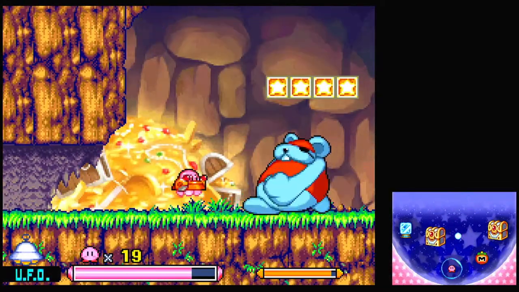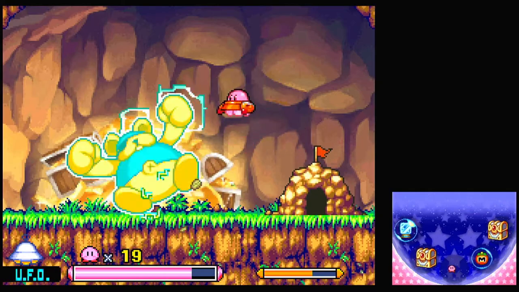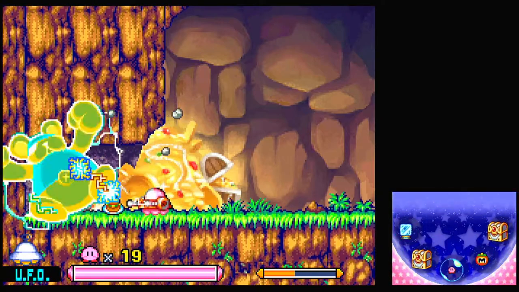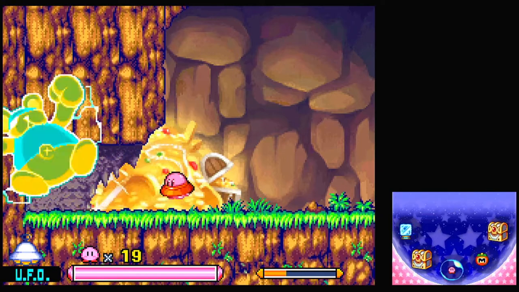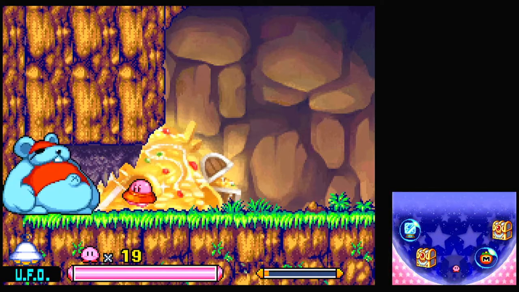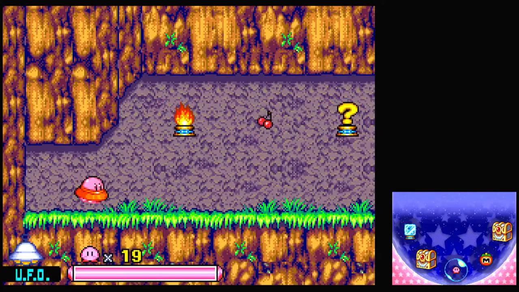Yep, it's the fat dude! And we need to kill him. Okay. Yeah, let's kill him. Kill him. Should be asleep by now. There we go. So when he's asleep, we charge to deal more damage. And gotcha! Gotcha! Now we can go in the door.